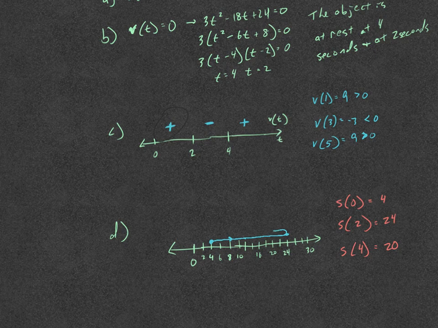Okay, so it took 2 seconds to make that little tiny bit of a trip. The first 2 seconds was the long blue branch. The second 2 seconds was this much shorter blue branch, right? At 4 seconds, it's right there. And then we know that it turns around again because the velocity now starts moving in a positive direction again. And I'll draw my arrow there and add on a couple labels. That right there is at t equals 4. That right there, t equals 2. And that point right there, t is equal to 0. So the blue line represents the movement of the object as time passes.